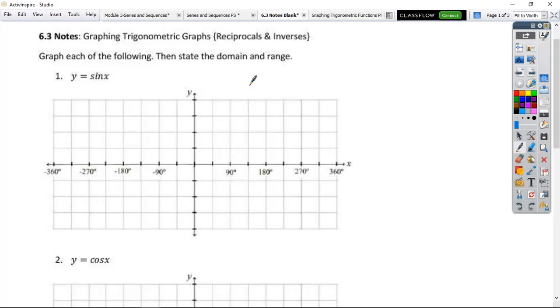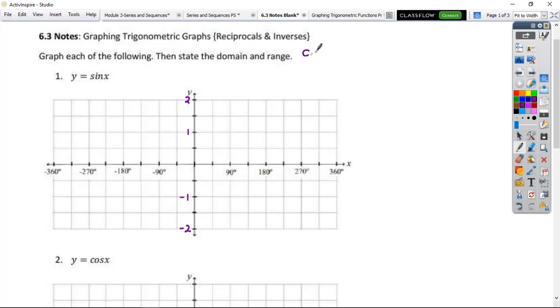So I'm going to do this before we set up your calculator. So sine of x only has to go to 1. So my graph will look nice. So I'm going to go 1 right here. And then I'll go 2. And then I'm going to go -1 and -2. You will notice that this particular axis is labeled in what? Degrees or radians? Degrees. So your calculator has to reflect that. Whatever the graph is labeled in, you should be too.